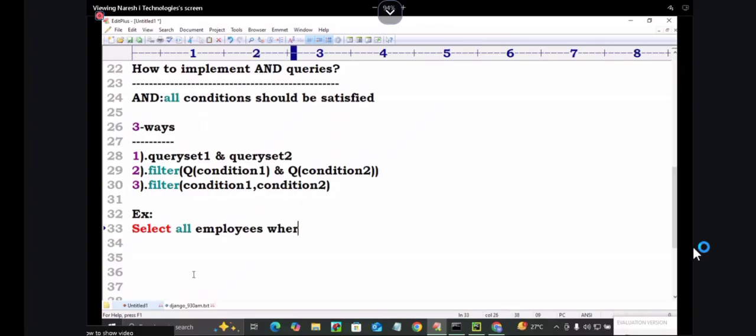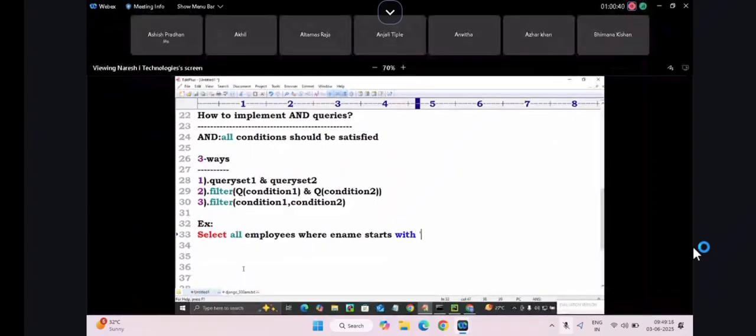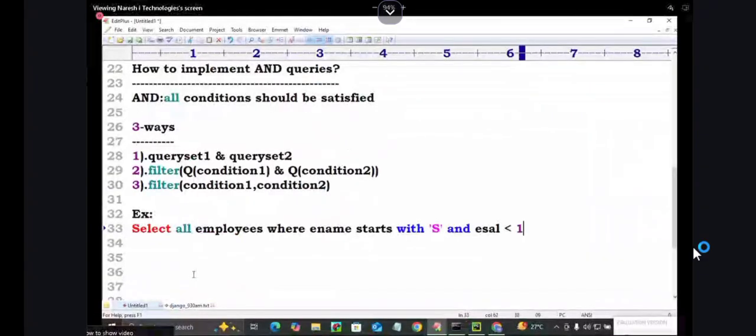Select all employees where e name starts with S letter and esal is compulsorily less than 15,000. Name should start with S letter and salary should be less than 15,000.